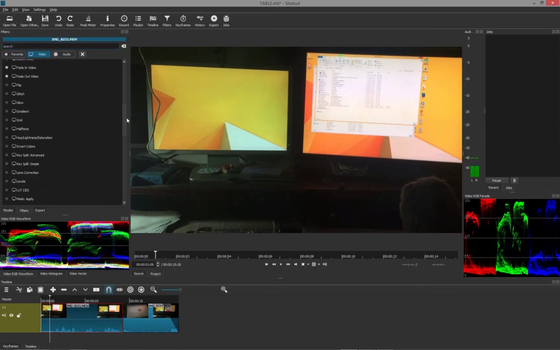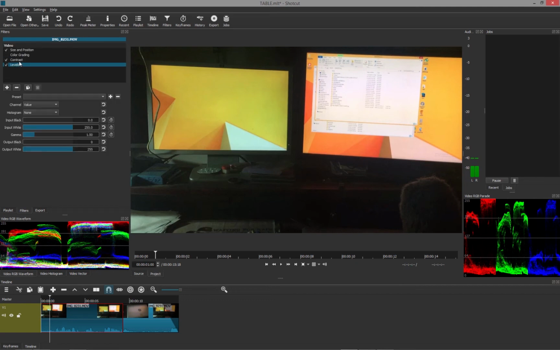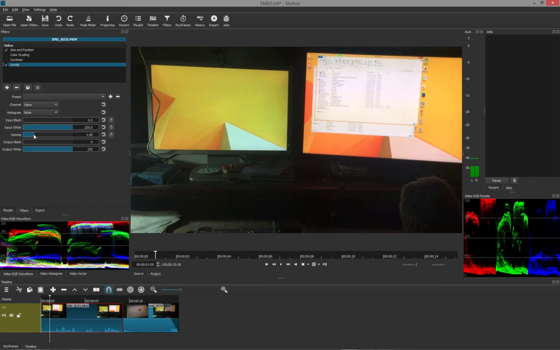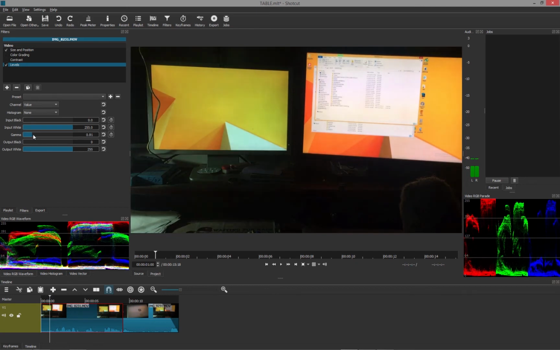Now levels. Levels can almost work like contrast, but they're more advanced. The gamma, let's just cut our gamma down.